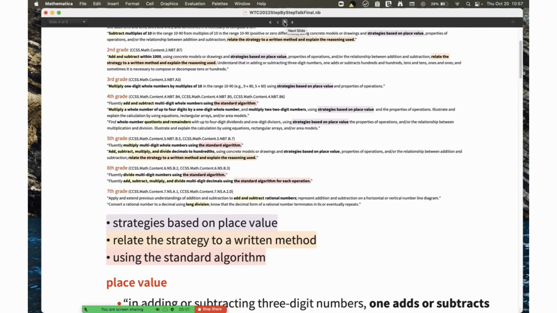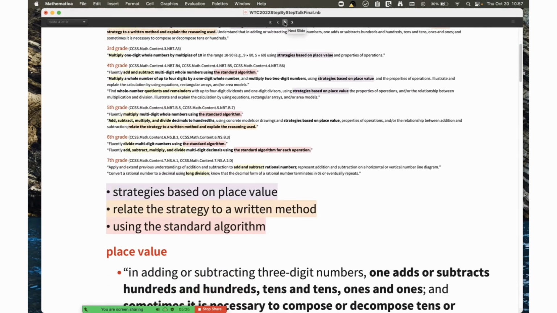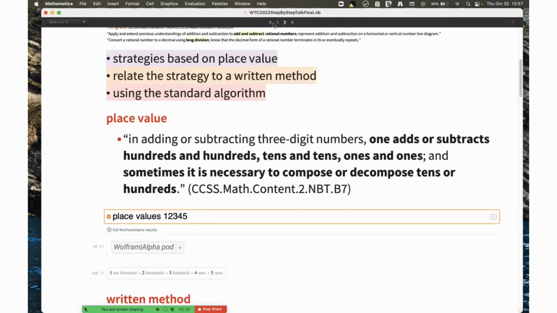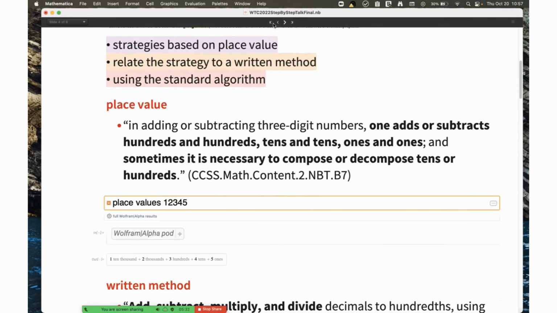Long arithmetic involves strategies based on place value, base 10, having a written method to express that strategy for arithmetic, and then using a standard algorithm for each of the arithmetic operations. Many of us will be familiar with some variation of a standard way of doing arithmetic on paper. We have notions of, in Common Core words, composing and decomposing. I learned it as carrying and borrowing, and sort of referencing all of that with this conceptual understanding of place value and how digits are arranged. So that's part of what we've tried to implement in the steps.